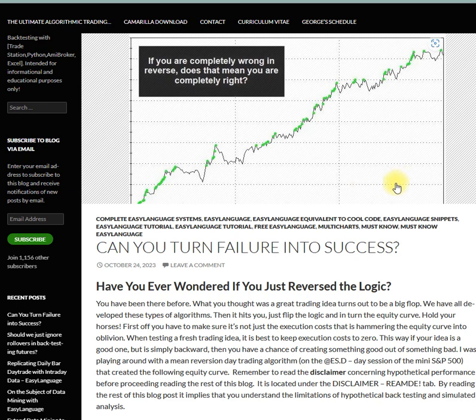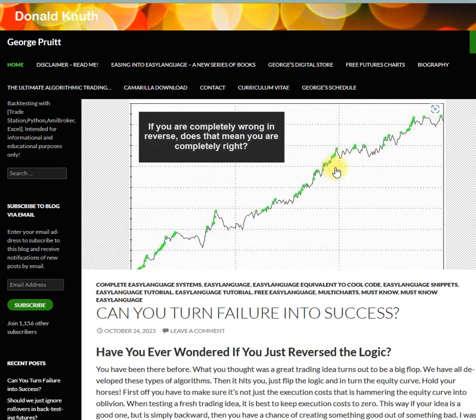But I wanted to show you that many times when you develop a trading system, initially you think, wow, this has a lot of potential. But when you go to program it and you do test it, it just turns out to be completely opposite of what you were expecting. So I'm going to be showing some hypothetical performance numbers, and there are limitations to that, as you know.